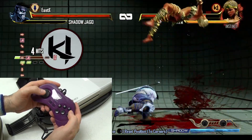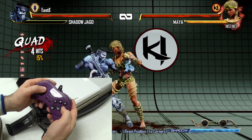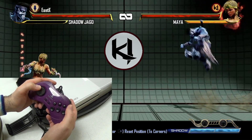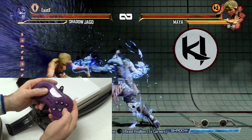These Super Converters have been lag tested — they introduce a few tiny frames of lag, but it's extremely hard to notice. For any normal user it will feel exactly like using the default controller. And when you consider that the Super Converters range in price from $25 to $45, that's a lot less money than buying a brand new arcade stick for your Xbox One or PlayStation 4.